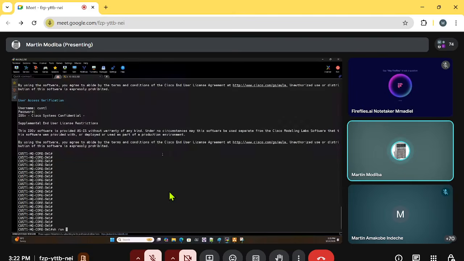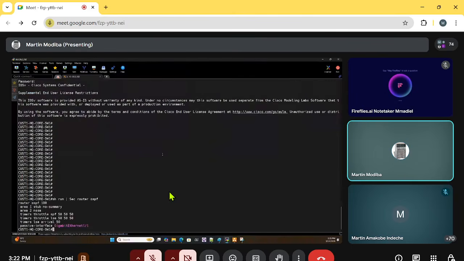If I type in show run | section router ospf, as you can see here, I've got area 1 configured as a totally stubby area, and area 2 as not-so-stubby. And then the timers.